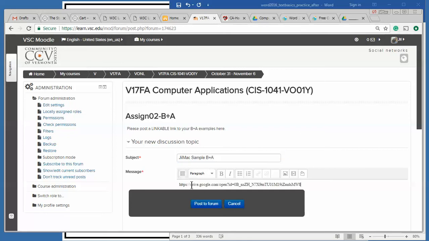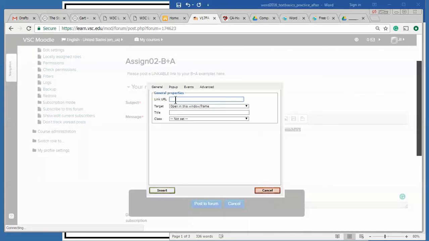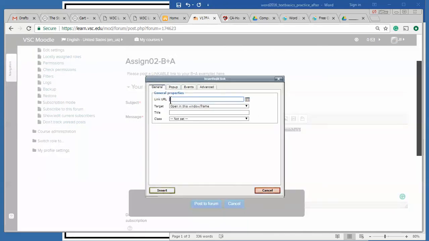So I'm going to say Control V. And I'm going to make it linkable. So right now it's not, it's just black. But if I block it, as soon as I block it, this insert edit link is going to become active. So notice how it's grayed now. When I block this, it now becomes active. It's a much darker gray. I'm going to click it, and Word sometimes automatically does this, sometimes your email automatically does this, but in Moodle you have to manually put the link URL in there and say insert.